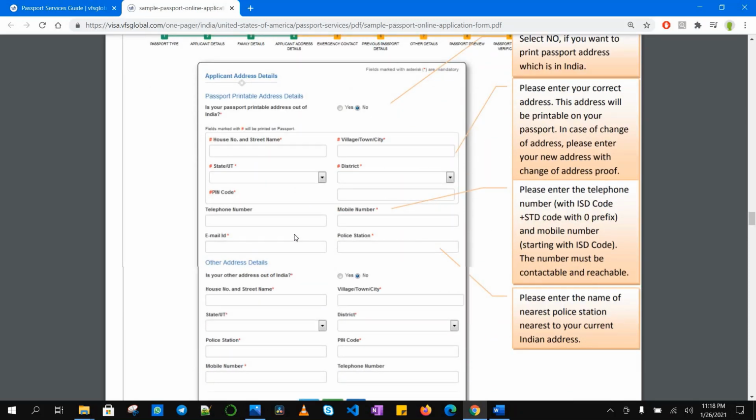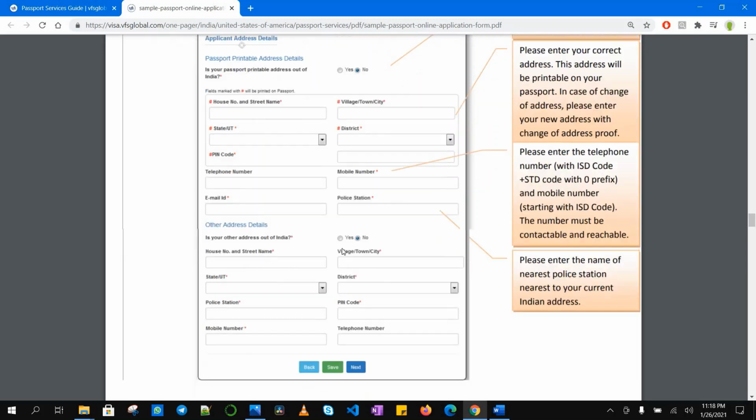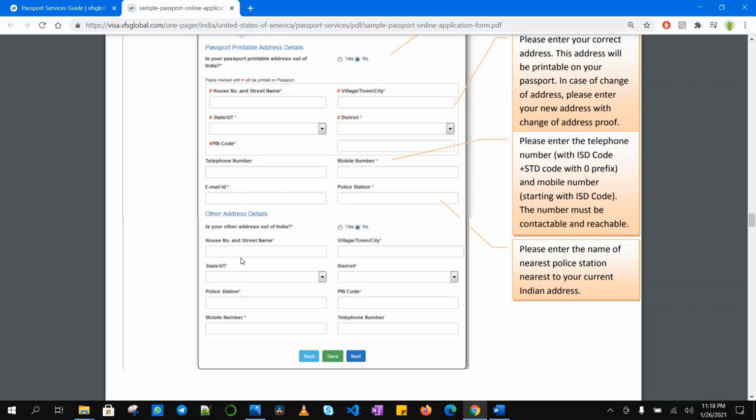So if you don't want to change the address, you can put directly the same address which is on your old passport. And if you want to put a new address, the first address will be the Indian address, and the other address outside India, that second address, will be your US address. And this is very important; you need to fill it very carefully. This is not a second address like an other address. Let's say the US address: this is not going to be printed anywhere on the passport, but it is going to be used for communication. You need to send your passport, and they will send back the new passport to this address only.